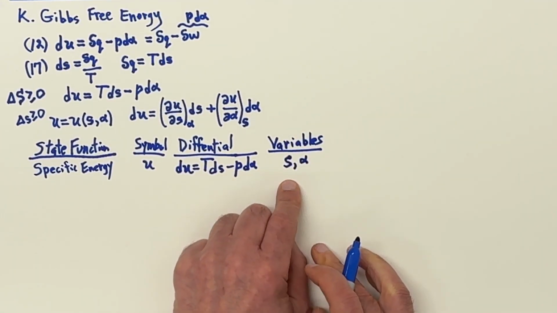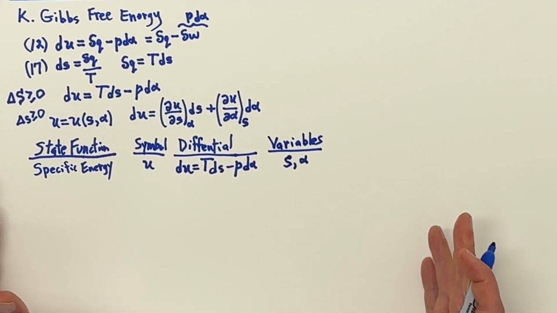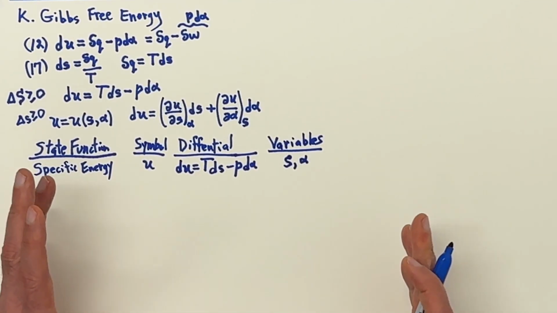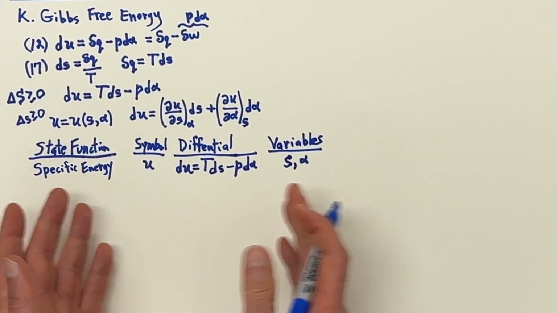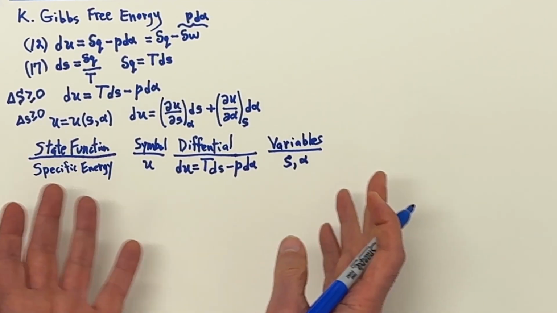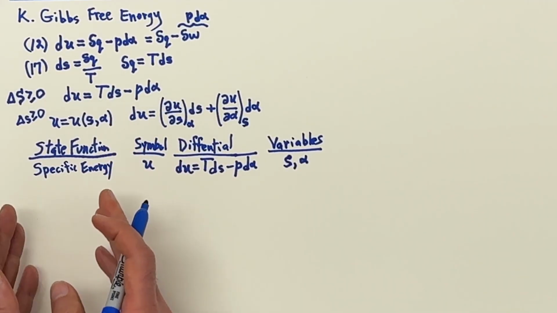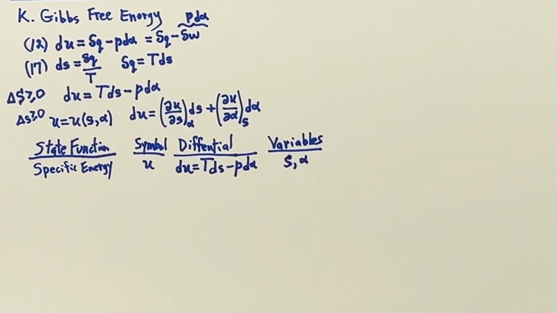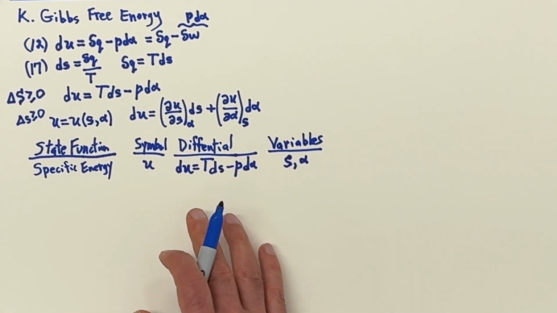Now really s, alpha, u, these are all state variables. They are variables that can describe a state. So really there is no difference between state function and these variables. But historically they have listed 4 state functions, and we put the variables over here, but don't take that too seriously since, as I mentioned, they're all interchangeable.